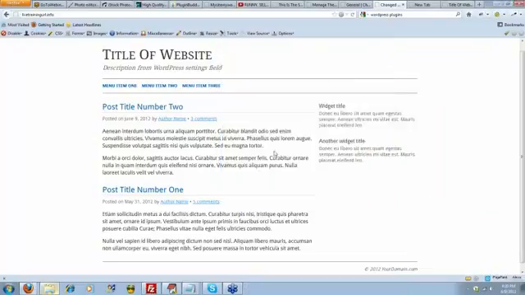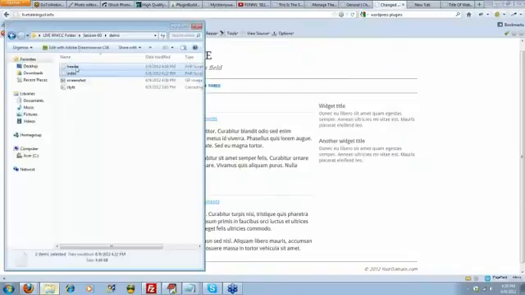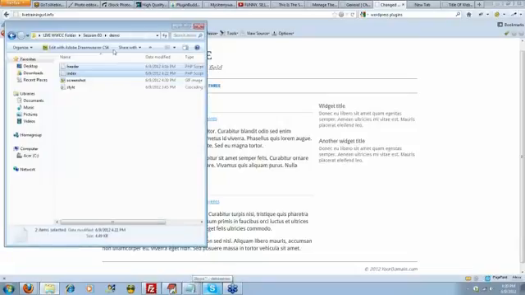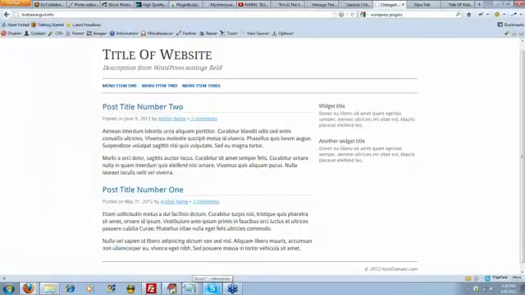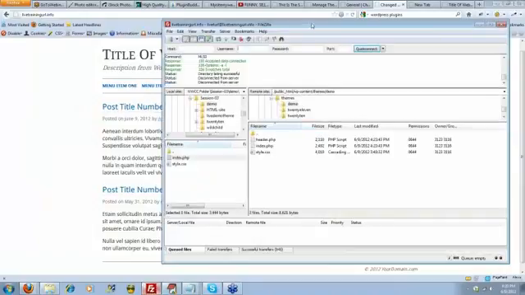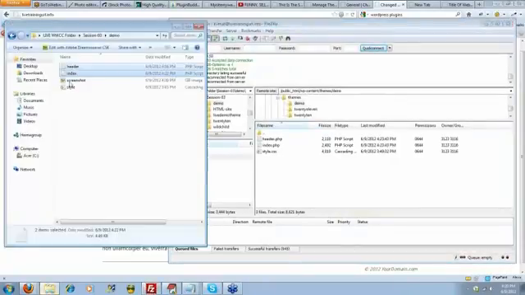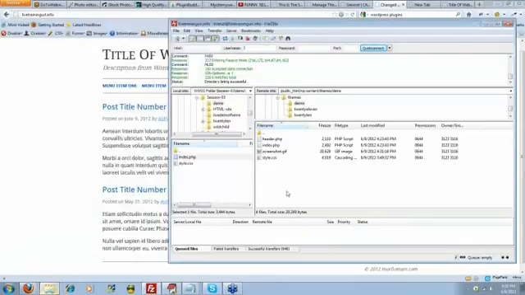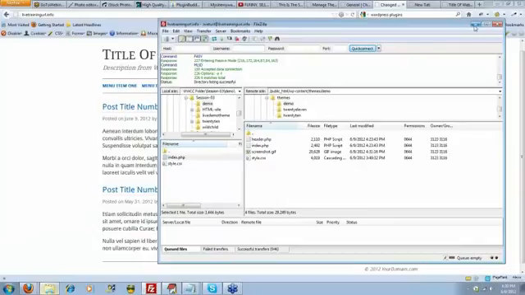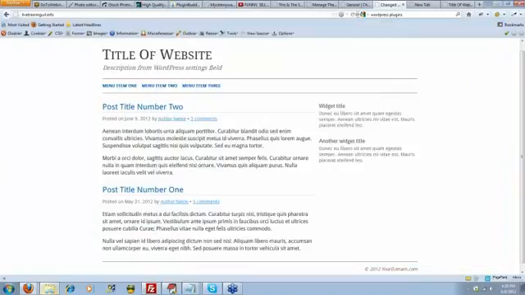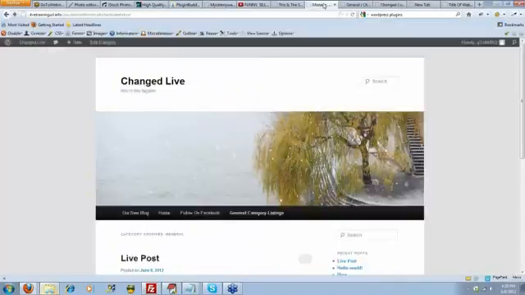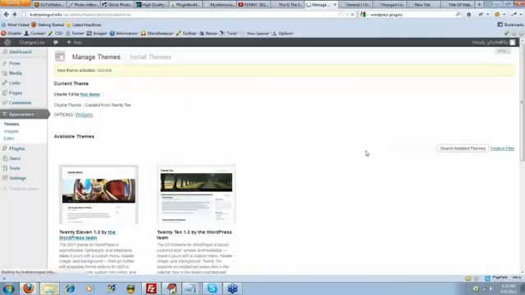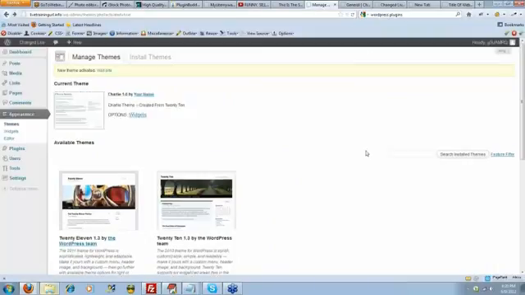We now have a screenshot inside of our demo folder, and you can see that right here. Once I upload this to the theme folder for demo, you don't have to do anything else. WordPress is just smart, and it knows to look for screenshot, and if it finds it, it displays it. So there's nothing else that you need to do. And as soon as we refresh, woohoo! We have a screenshot image now of our new theme.